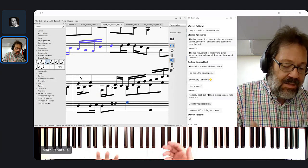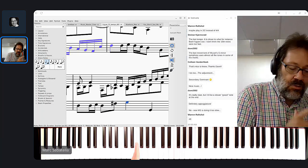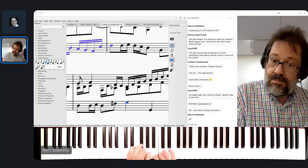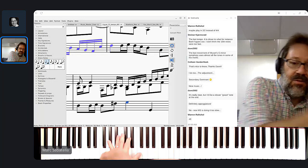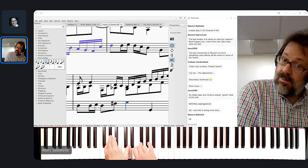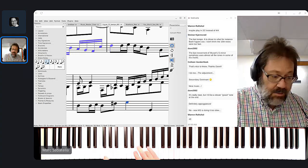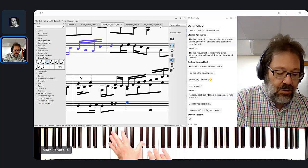Normally, though, to get the augmented sixth sound to really do for you what it was designed to do, you'd have that F to F sharp to G in the same voice. But we still get to hear it, just distributed a little differently. And normally, it's in first inversion, or normally the A flat would be the bass note. And we'd hear that. A flat against F, and then A flat against F sharp, then going to G. So that is what's called the augmented sixth chord.